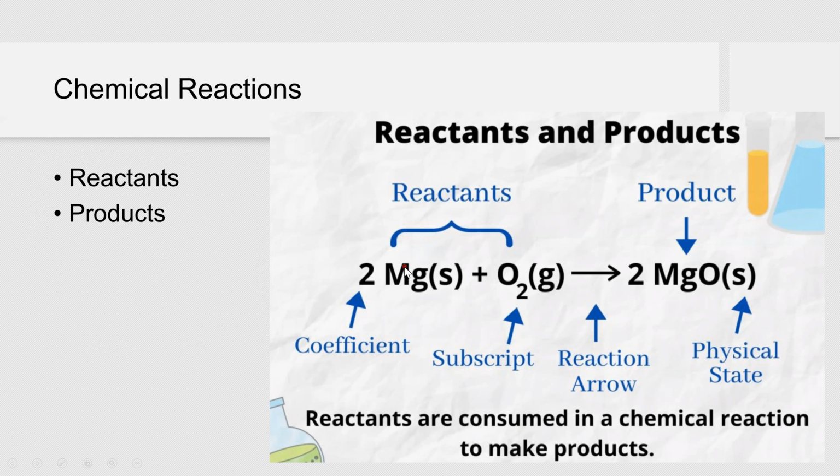And when you have your chemical reaction, you will have coefficients right over here. You will have your reactants. You might have some subscripts. You will have in parentheses the physical state, like gas, for example, over here, or solid or liquid. And then you have a product and a reaction arrow to show which way this chemical reaction goes. Sometimes we will see arrows that go both ways. That means those are reversible reactions.